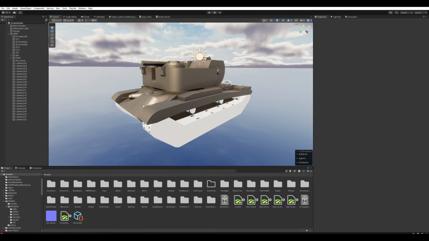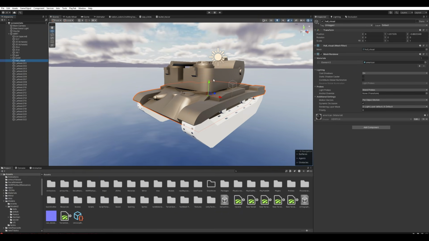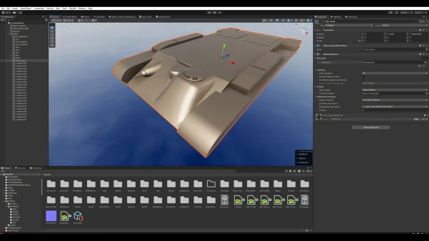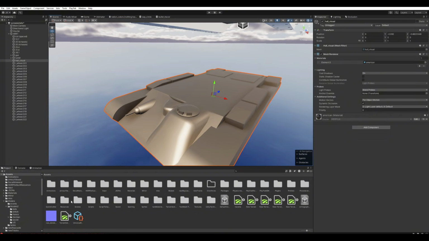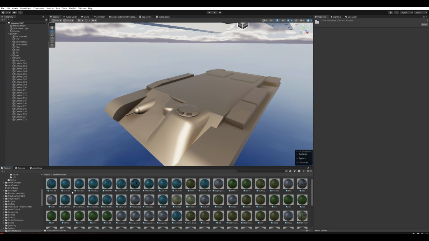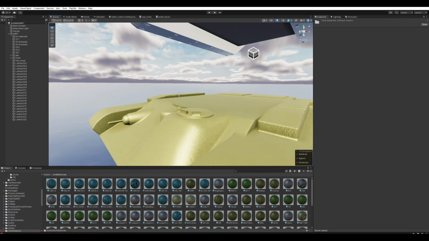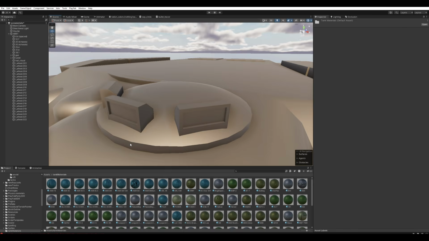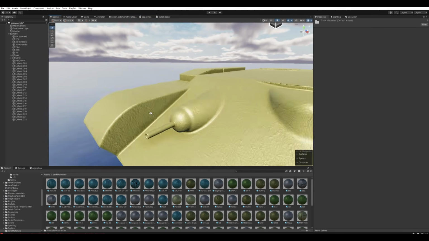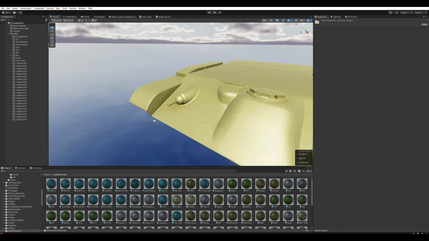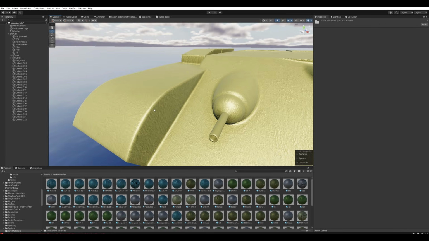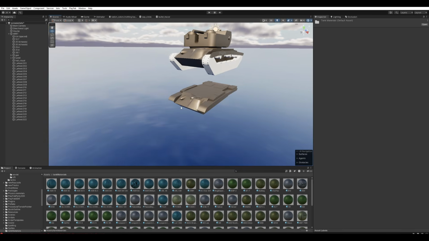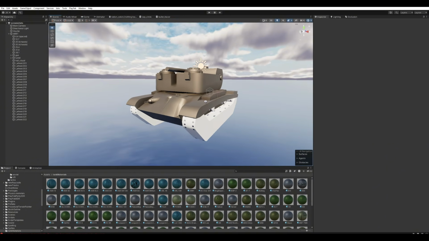Now, normal maps. For people who don't know what a normal map is, it basically fakes shadows in order to make extra detail. So if I get the ARRT's material, okay, I don't know why it's so bright in this scene, but you can see how it makes the edges much nicer. It just makes everything look slightly more detailed, especially these edges here. Now the way we do that is with something called a bevel map.